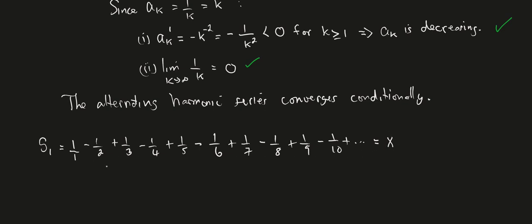I'm going to show you a different arrangement, which also involves a different grouping. This one doesn't have any particular grouping because there are no parentheses, but I'm going to rearrange the terms a little bit and group them a little bit. The same terms. I'm not going to change what's positive or what's negative. The terms are going to be the same. It's just the order and the grouping that I'm going to change. And I'm going to show you that I end up with something that's different from x. Okay, so here's my second summation.